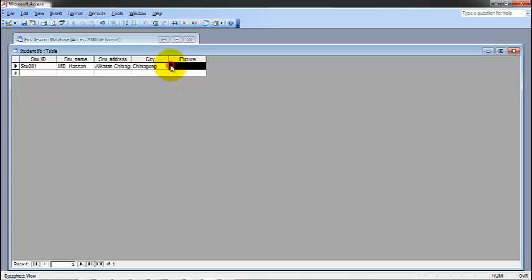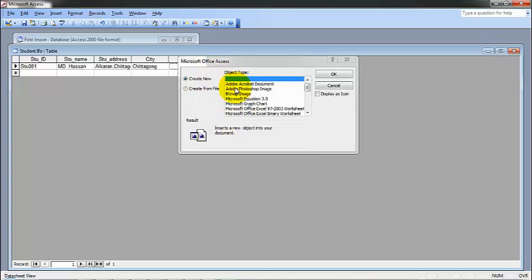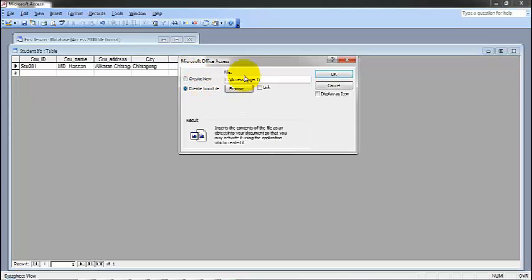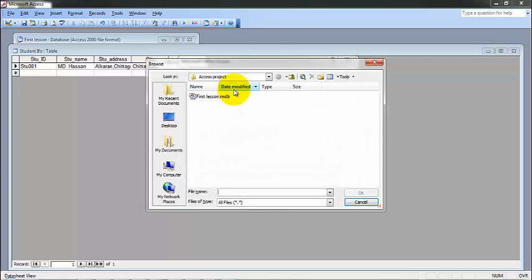Picture. To insert a picture, click here and click the insert menu and click the object menu. Clicking the object menu, you will find a dialog box. Yes, I've got it. Never apply create new. Create from file. I know that our desired pictures are stored in our computer, so for create from file, click on the browse menu and choose your desired picture or location.